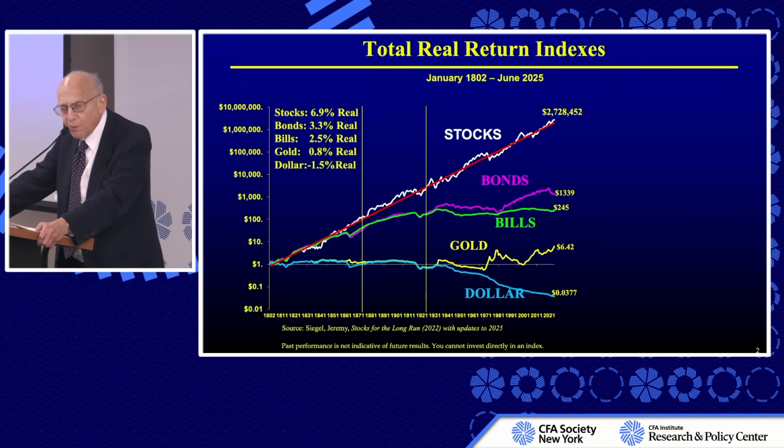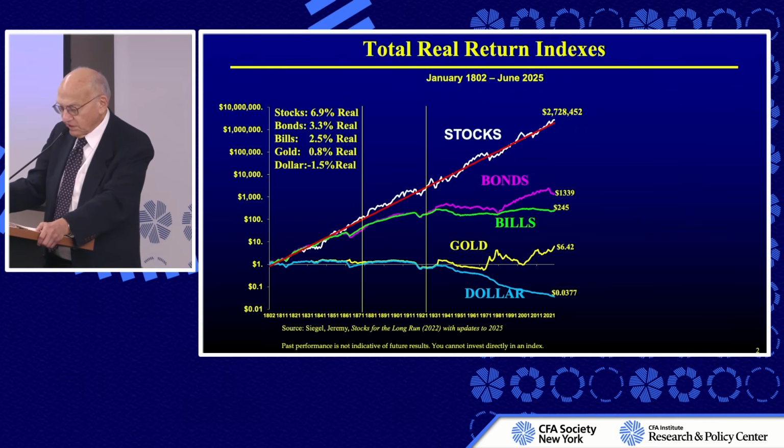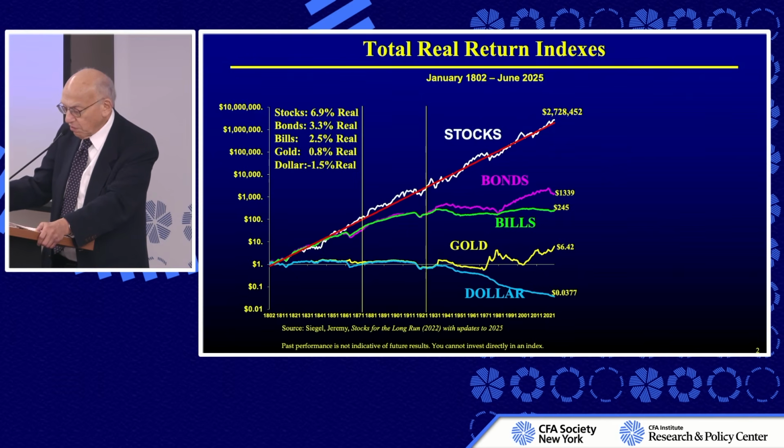Gold returned 0.8% over 223 years. So 0.8 percentage points above inflation. That's it. However, it's interesting. We were on the gold standard. That's why they're the same, until we were off the gold standard a little bit during the Civil War. Of course, but then we really went off. Roosevelt devalued the dollar against gold. You see the jump there in the 30s, and then it stayed, and then Nixon went off the gold standard.